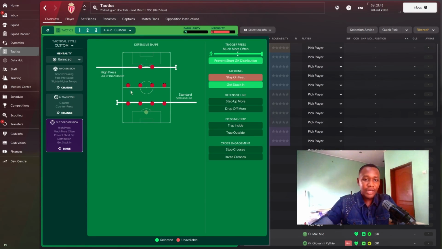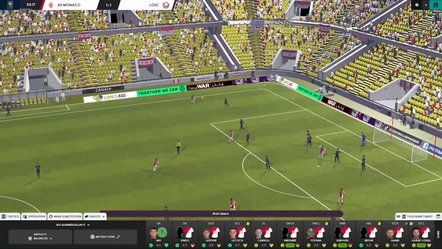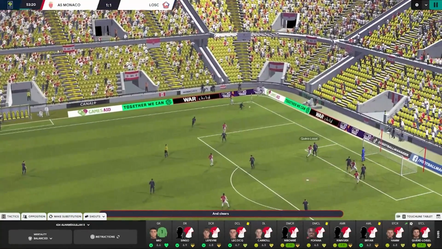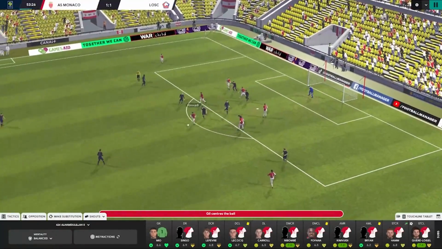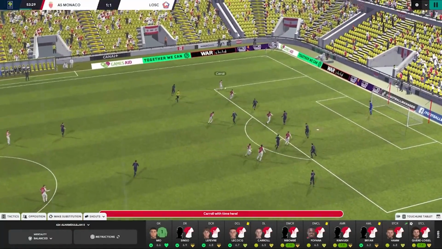And out of possession, I kept that high press with the standard defensive line and a much more often trigger press, preventing the short goalkeeper distribution and getting stuck in. So these instructions out of possession are quite identical from the Alhamdulillah tactic, and that's what has been really helping us so far.